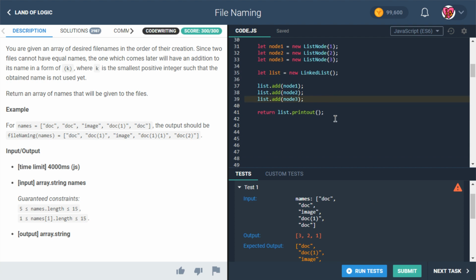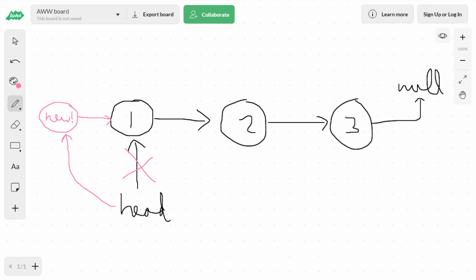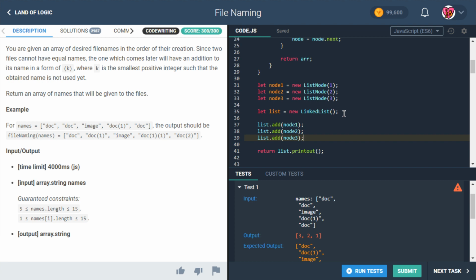There are other ways we could handle this, we don't have to have just head here. We could have head and then also tail at the end so that we could put other elements at the end very easily. But I don't think there's any harm in inserting right at the beginning here. I don't think that's going to be a problem for us. So, okay, cool, nice. So that's list.printout. What about list.length?